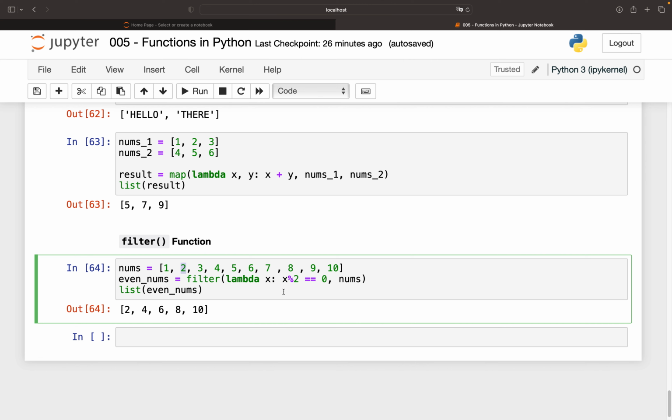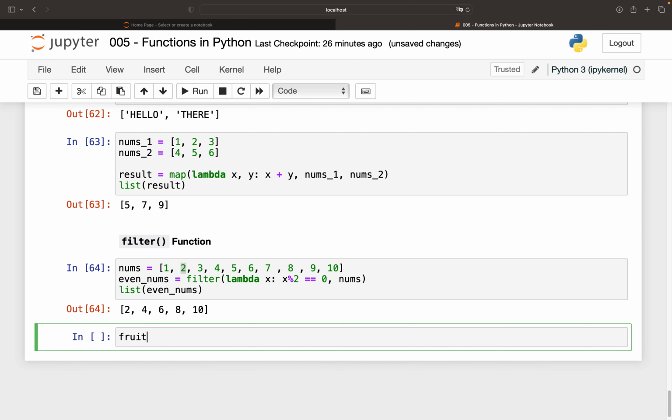So let's have a list of fruits: apple, banana, orange, avocado, then what else? I like mango. Okay, so this is a list of fruits.